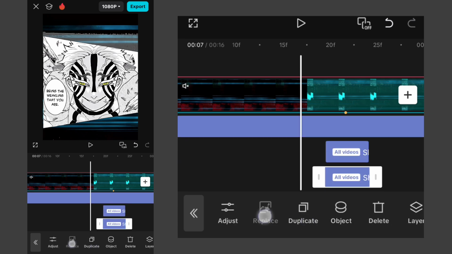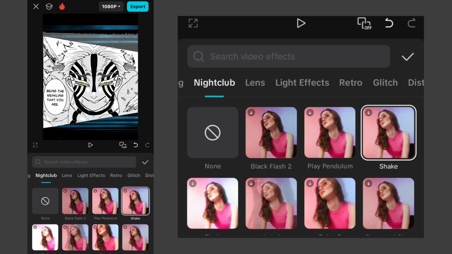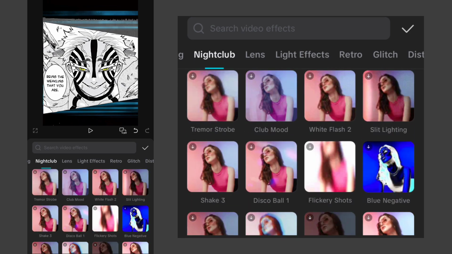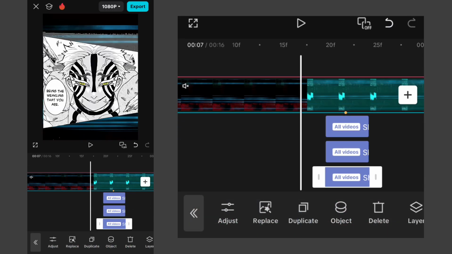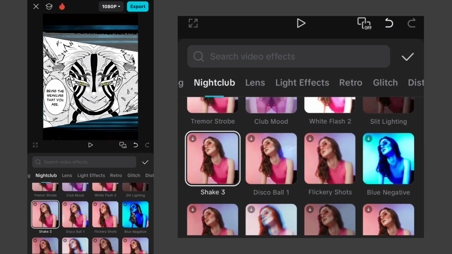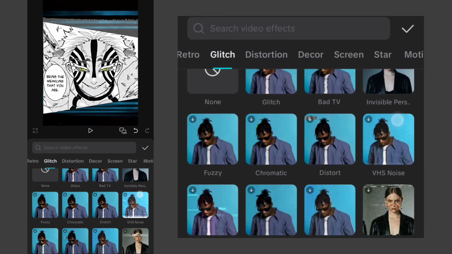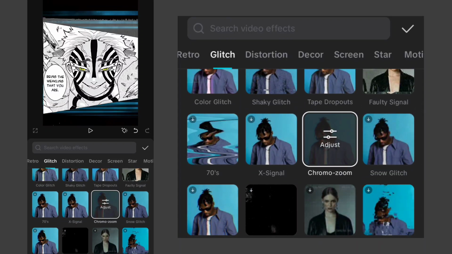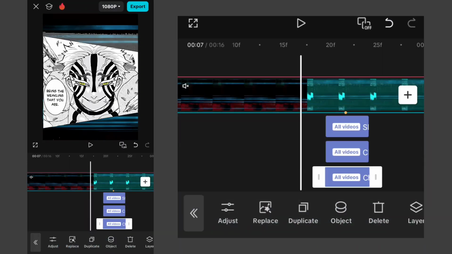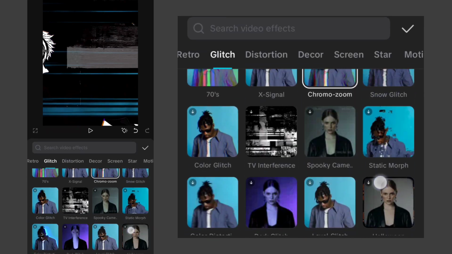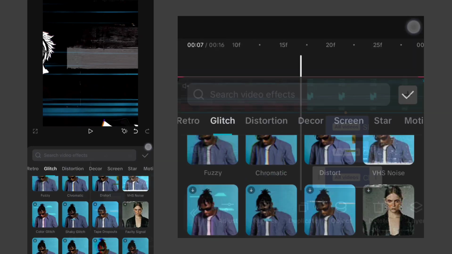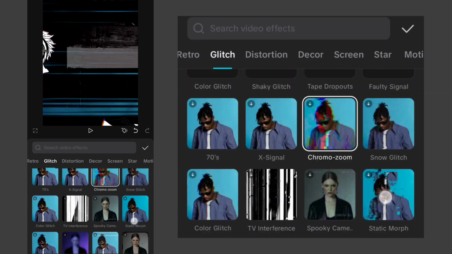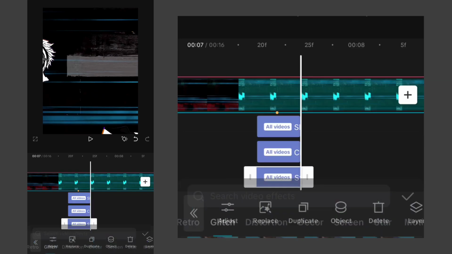Copy the effect, go to replace, shake 3, copy the effect, go to replace, glitch, chromosome, copy the effect, go to replace, static morph, good.